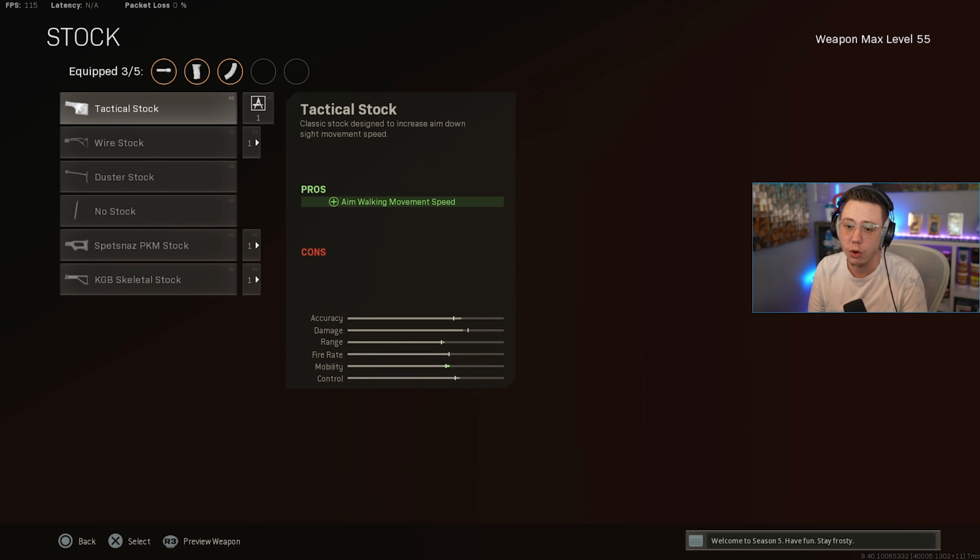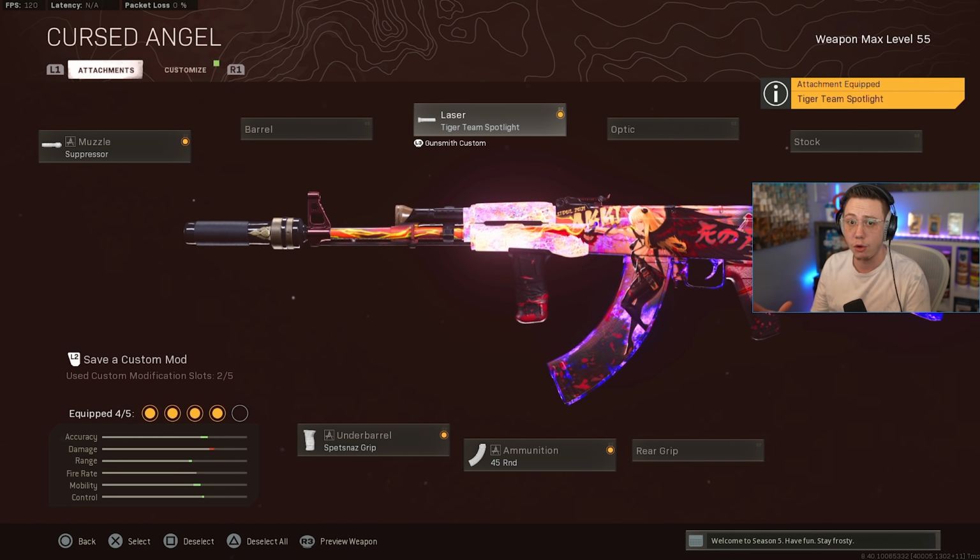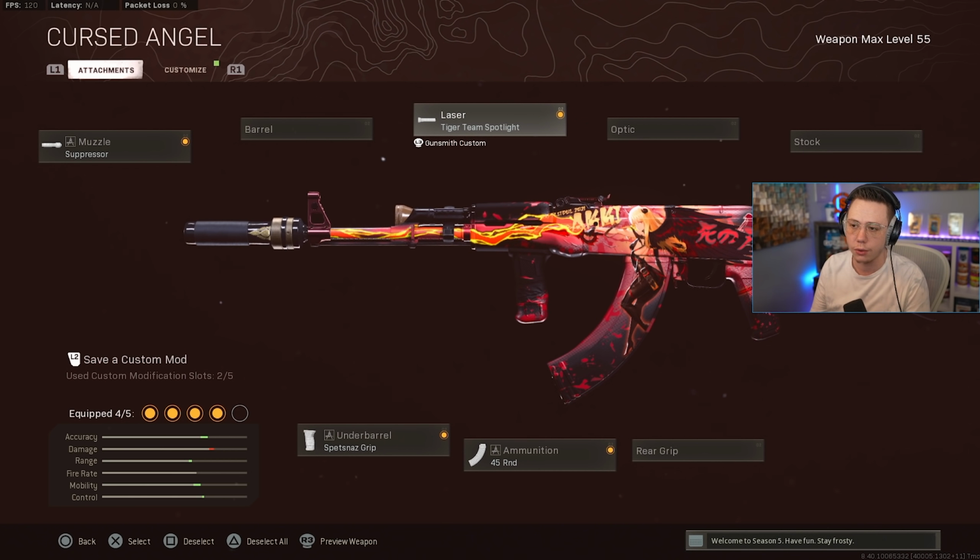I'm going to go ahead and throw on the Tiger Team Spotlight to add some better mobility to this thing. Makes it a bit more efficient for using it as a secondary or a close and medium range weapon.